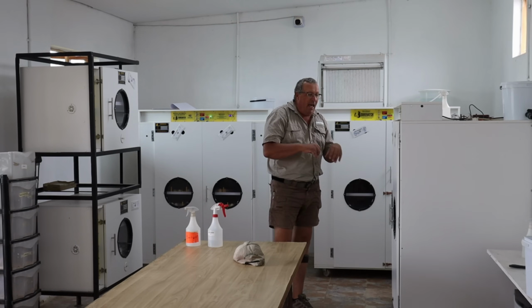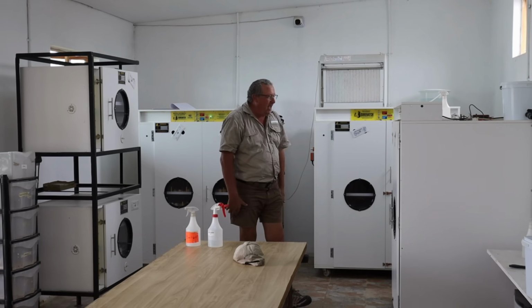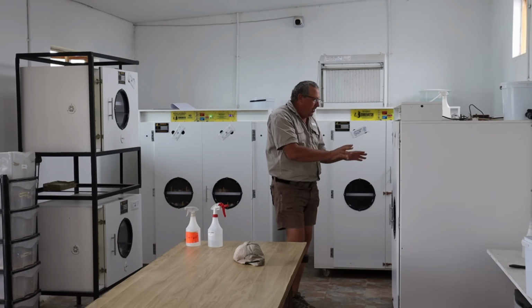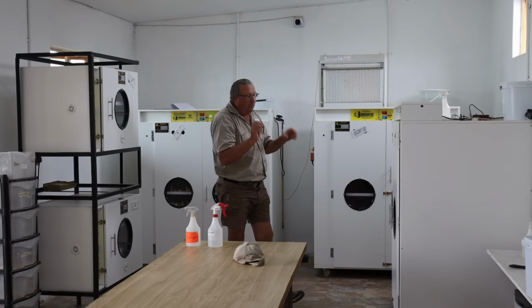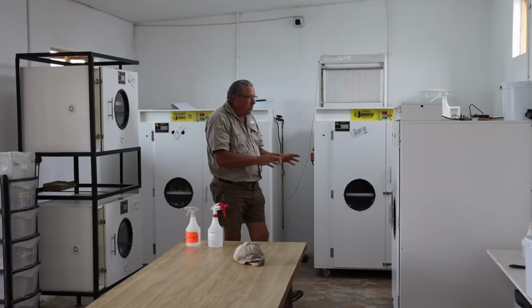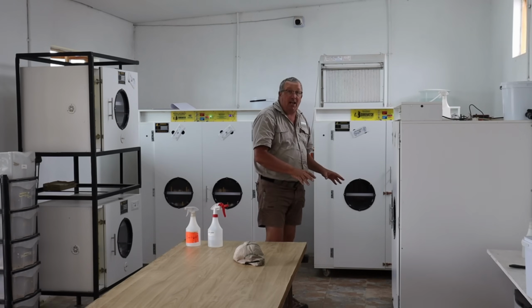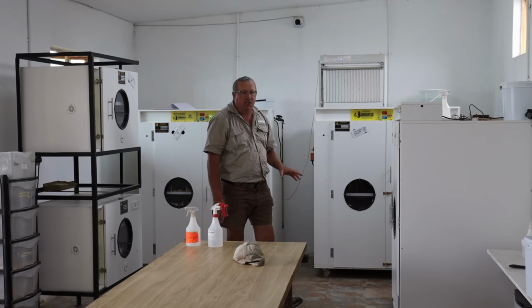The hatcher, this is the dirty side of hatching. This is where you have feather dander, you have blood, you have liquid that comes out of the egg, and this is the dirty side of hatching chicks. So we are very fortunate that we have a separate hatcher, and this enables us to strip this hatcher down once a week, sterilize the hatcher, and we know that it's clean.